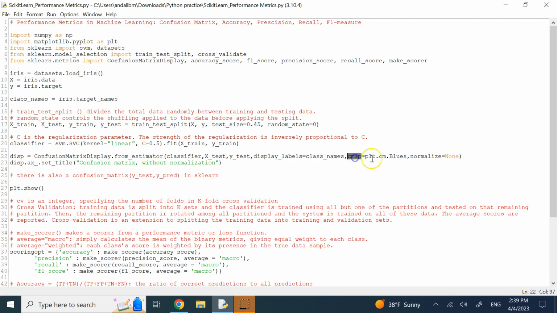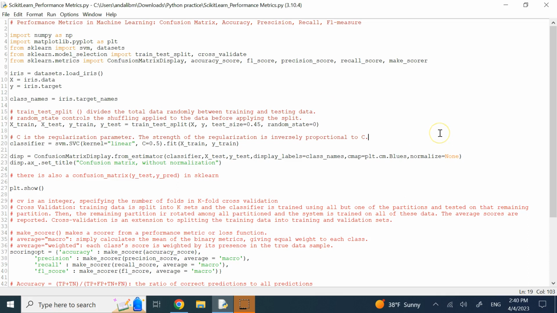The next thing you can pass to it is the color map. It has its own color map, but it's not as beautiful as this blue one here, so I'll show you. And then you can ask it to either normalize it or not. If you say True to normalize, then it divides the data by the total number of data, so your numbers are all between 0 and 1. Here I don't want them normalized, so I just show the actual numbers.